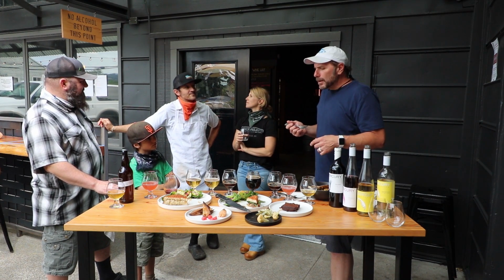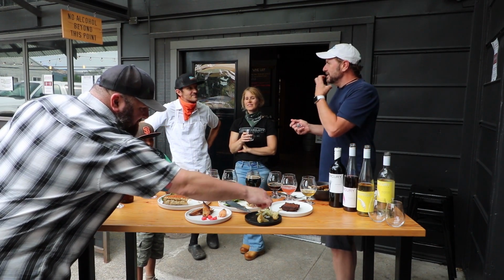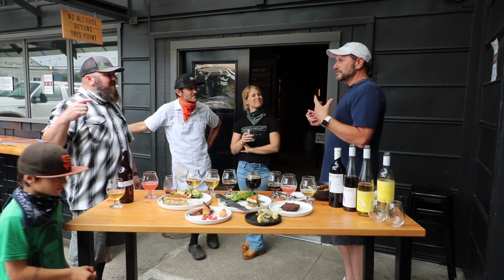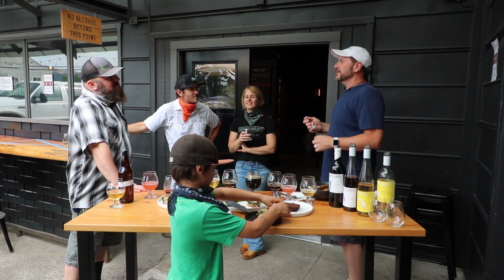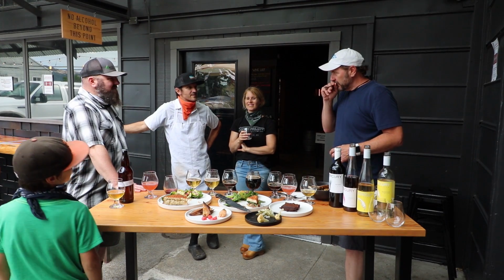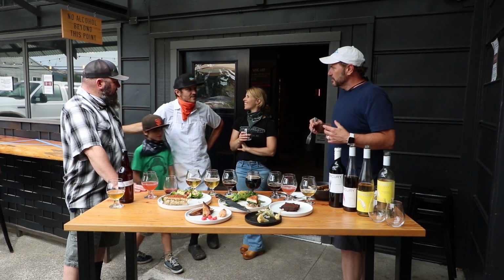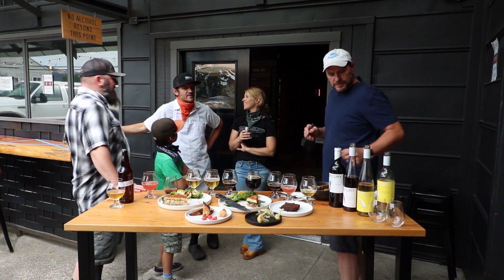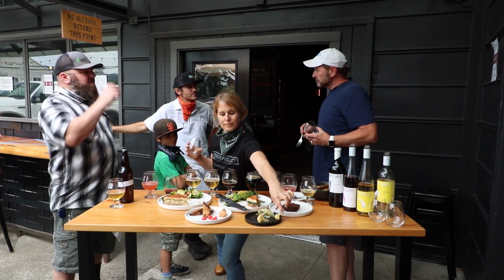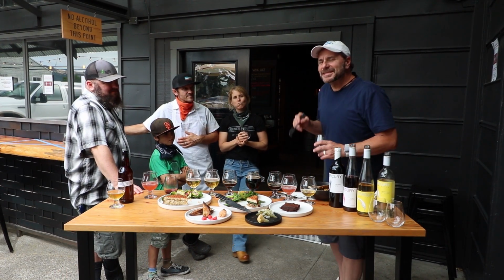Ginger? Big ginger fan. That ginger is as fresh as it gets, it just tastes like giant fresh ginger. The cauliflower flavors intermixed with it. That is fantastic. I like that. I don't think I've ever had cauliflower with ginger before. Is that something that you developed on your own? It's kind of in line with a kimchi paste that I use. All right. We're getting some of the secrets out of him, not all.